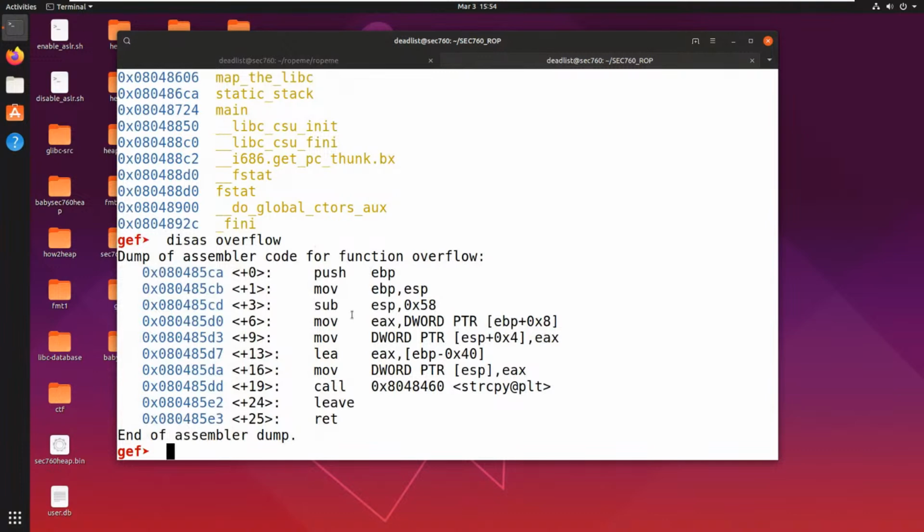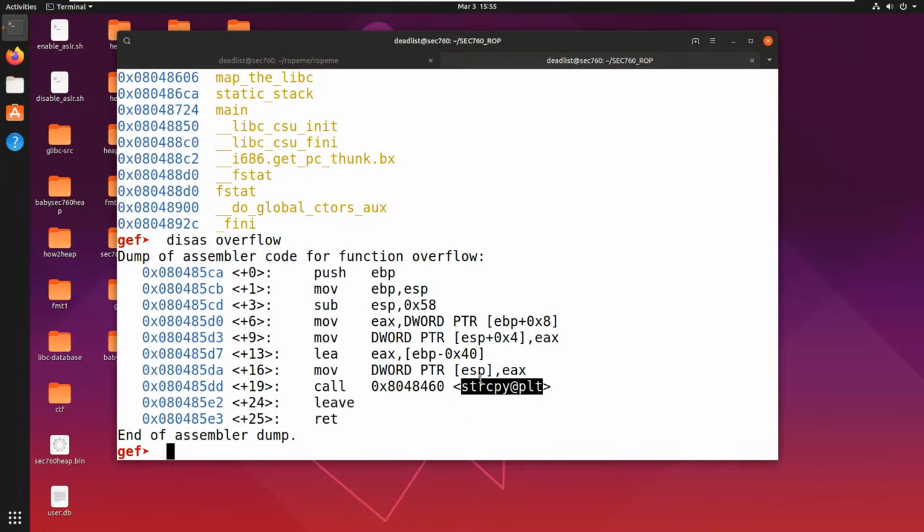When we look at the overflow function, you can see there's a call to strcpy. So clearly we know where the buffer overflow is. And now we need to know what the buffer size is. The buffer size is right here. You can always count on an instruction like this or similar to tell you the buffer size when we're dealing with a stack overflow. It's saying load the effective address of the base pointer minus hex 40 into the accumulator register, and then write the accumulator register to the top of the stack, call strcpy, and that's its destination argument.